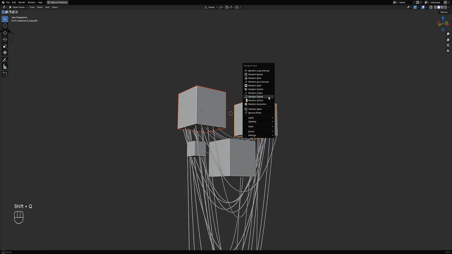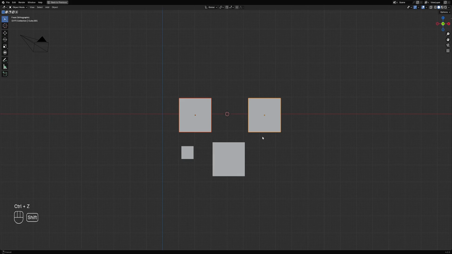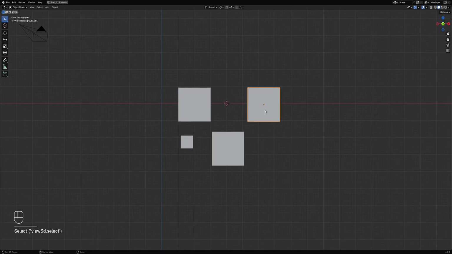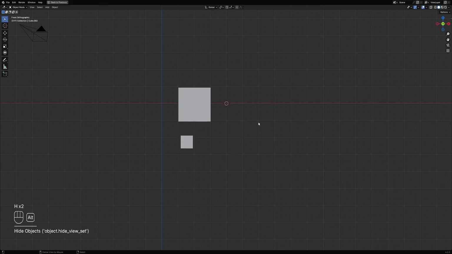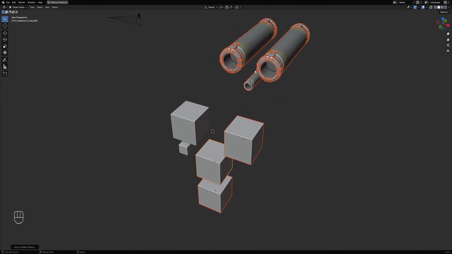Okay. So again, the random cables overlap feature works on all visible mesh objects in the scene. To keep the operation light, make sure that only the objects that are needed for the operation are visible in the viewport. Hiding things in Blender is done with the H hotkey. For example, if I want to hide that object, I press H. And if I want to make them visible, I press Alt H. You can see that the hidden objects are selected. You can press F9, then toggle this off to unselect them.